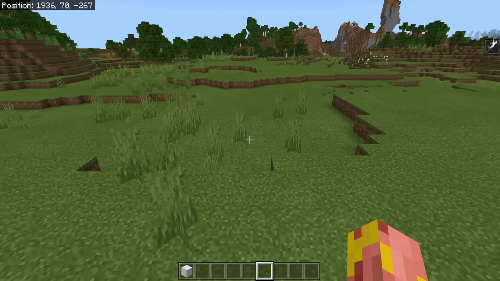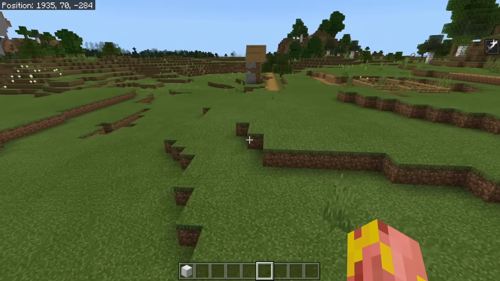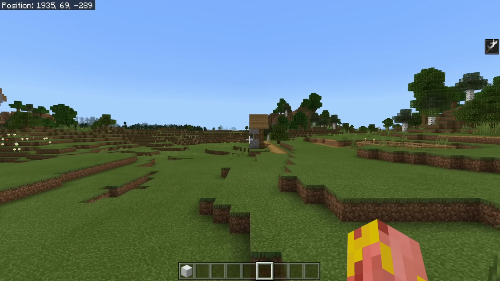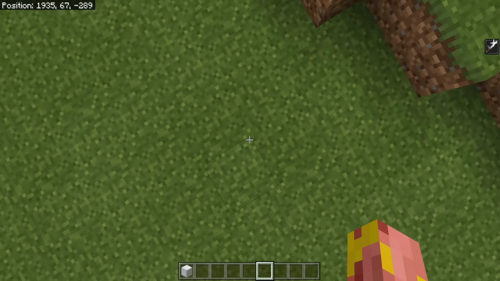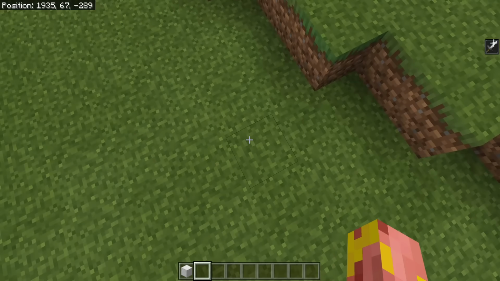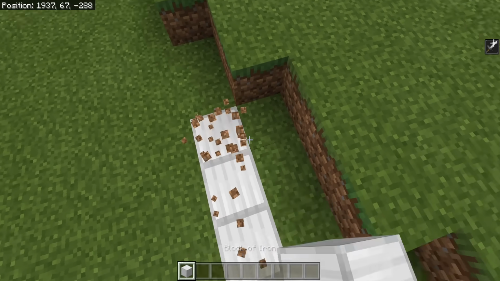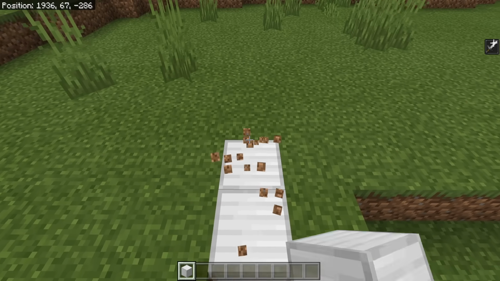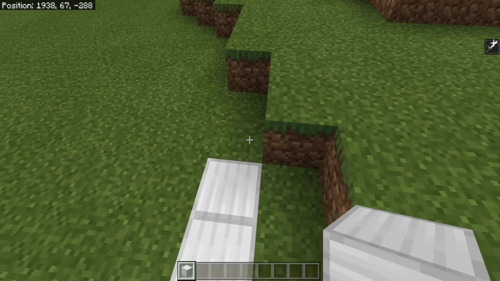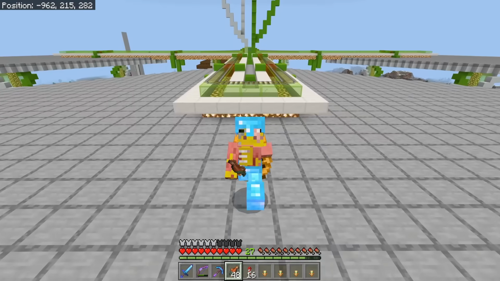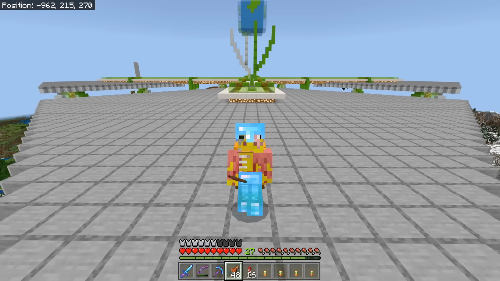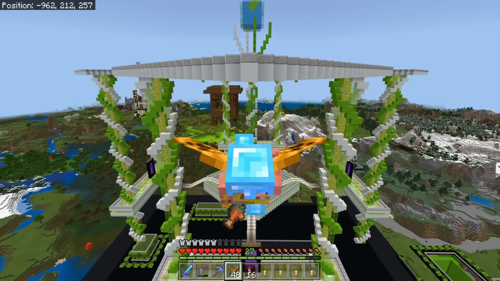So now you just need to find a tree or something to line that up with, or another house, and you know that in fact this right here will be a chunk border, and then you can go ahead and start marking out your 16 by 16 area. It's a super gimmicky way, but you know what? It works. Our next method is a little bit less precise, but kind of the funnest one.